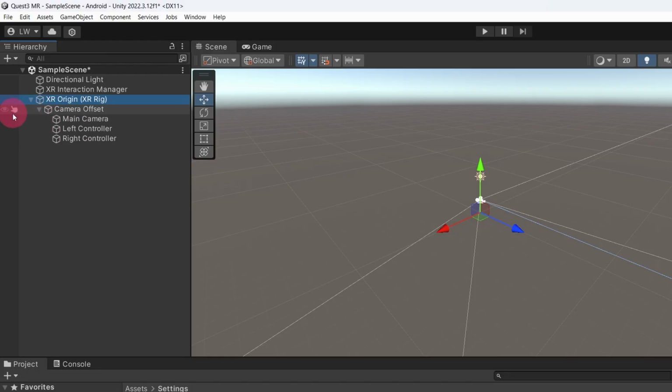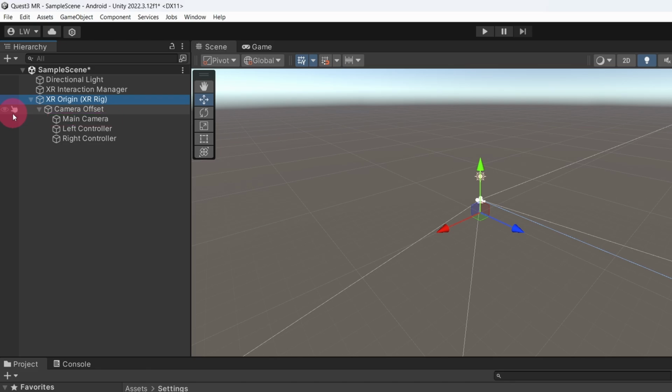Some of you may be wondering, what is an XR rig? Let me briefly explain. An XR rig is the interface between your VR hardware, which is typically your headset and controllers, and your VR scene. The XR rig contains virtual counterparts to your VR hardware devices, and it tracks their position, orientation, and input actions. So, for instance, the XR rig contains a virtual stereo camera which tracks the position of your headset. This is basically the main camera inside XR Origin.